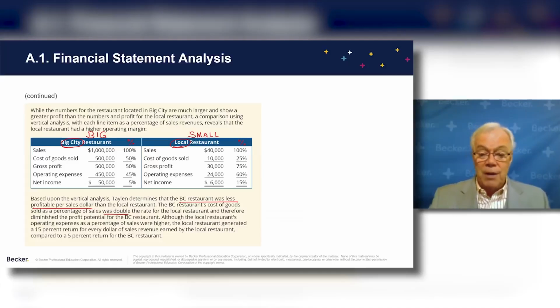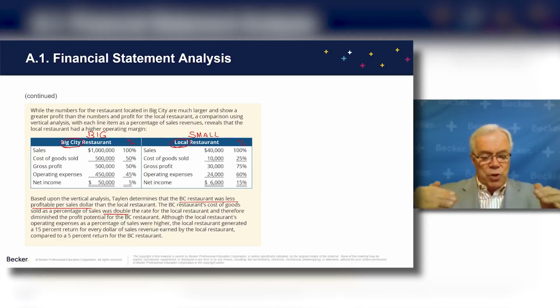Now, for the small company, we're going to take sales divided by sales, which is 100. Cost of goods sold was only 25% of sales. Then we have operating expenses at 60%, and net income was 15%. You can see that in this case, on gross profit margin, the smaller entity is doing substantially better. But no surprise, operating expenses, the small company didn't have the economy of scale. So therefore, obviously, they had to spend more in operating than the larger company would. So that's part of the focus that you'd want to look at when you're looking at these. And this is a simple example.